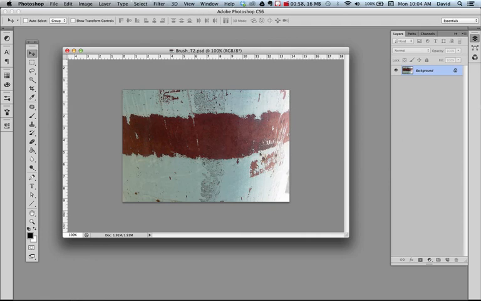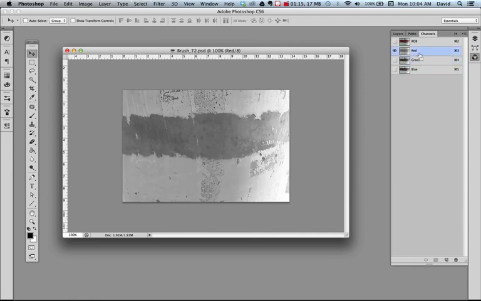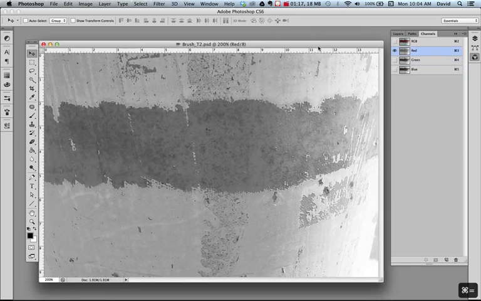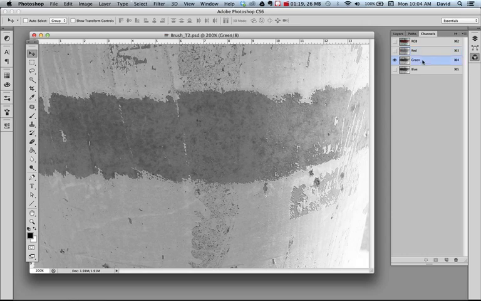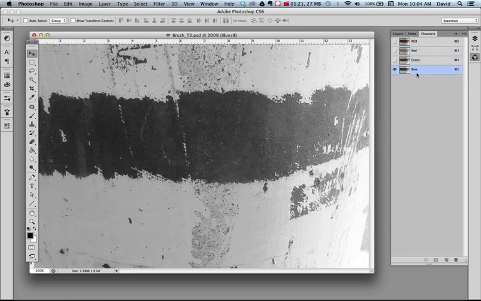So let's look at this brush. Let's look at the channels palette. The channels palette deals with your red, green, and blue, or if you're dealing with a CMYK image, it would say cyan, yellow, magenta, and black. When we do it this way, we are looking for the image that gives us the most contrast. Let's zoom in a little bit here. The red, not too much contrast. The green has a pretty good amount of contrast, and so does the blue.